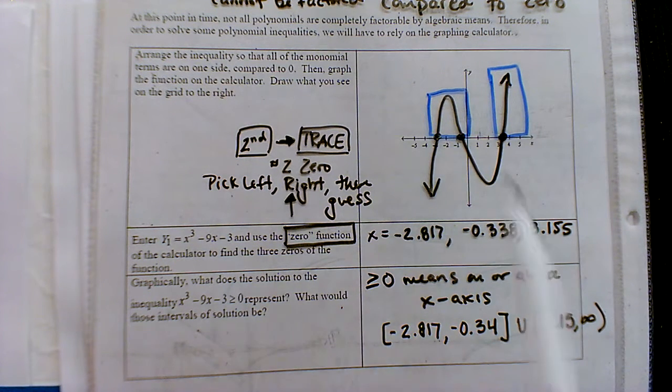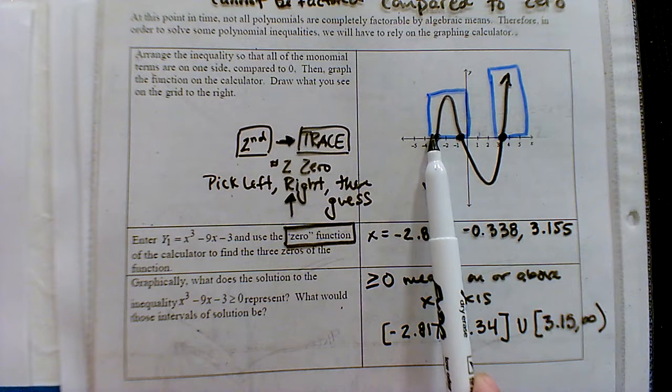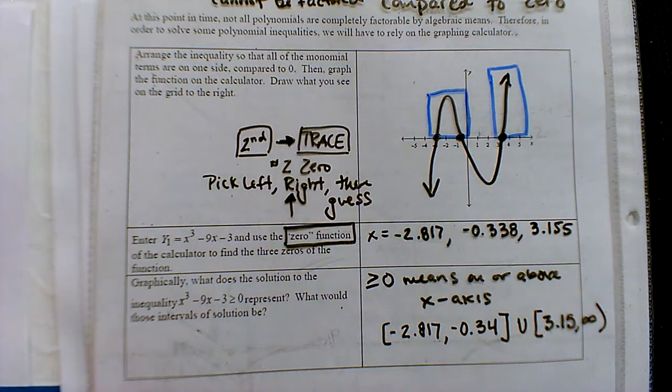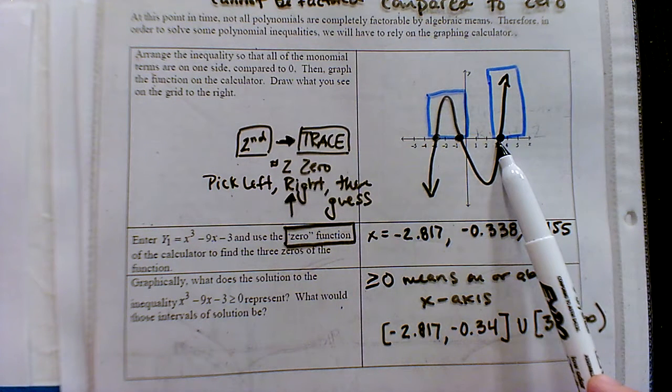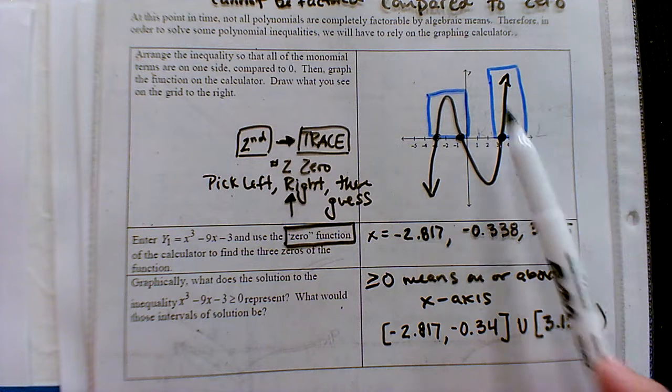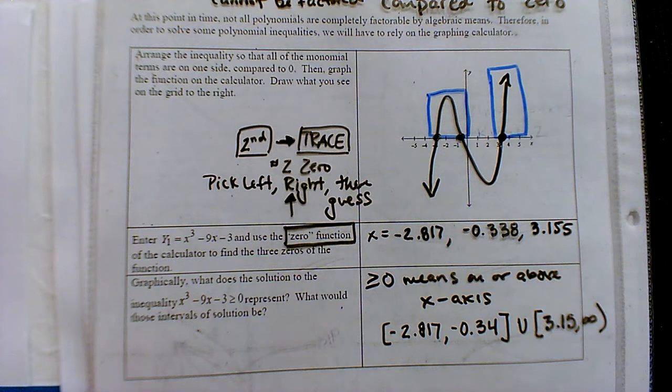Perfect. Okay. So based off of those exact spots that we know, we can go from the first x-intercept to the second x-intercept, including them, because we have that bar. And then the last interval, we only have one x-intercept to include but notice how it's going to go off towards infinity because we have that arrow. Okay. How'd you guys do? Pretty good?